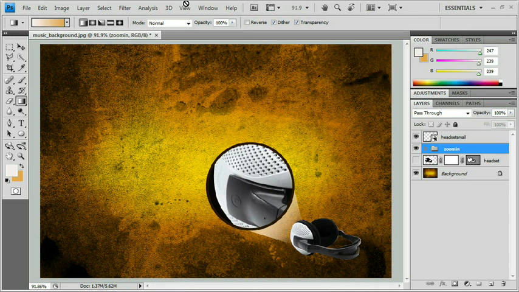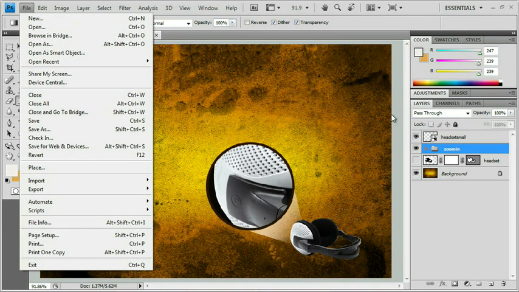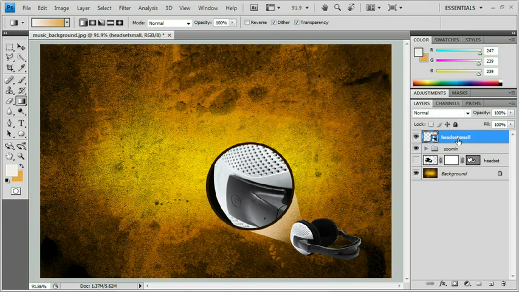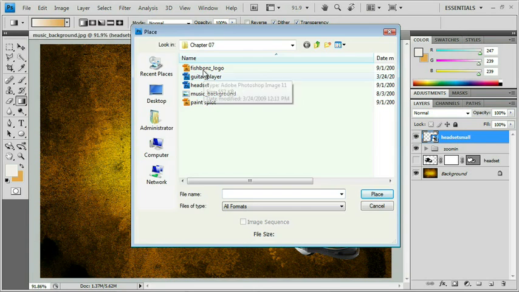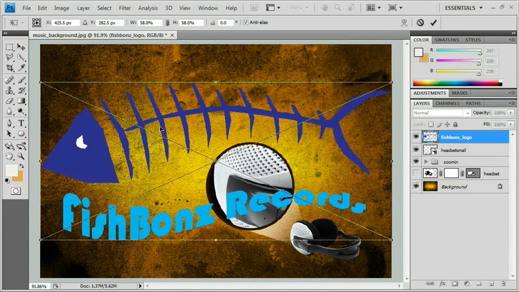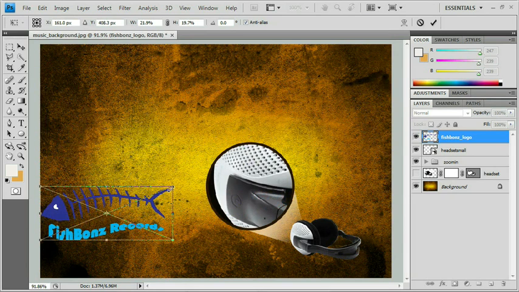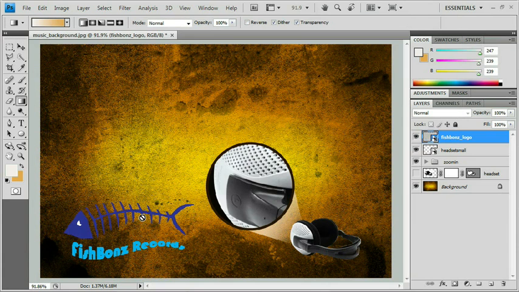I'm going to go ahead and place one more thing in here before I finish up this lesson. I'm clicking on the topmost layer and choosing File, Place. And I'm going to take the fishbone layer and place this in. That's okay. Oof, a little overbearing. Scale it down a bit, position it at the bottom, and hit the return key.